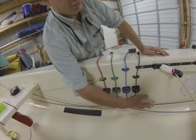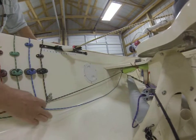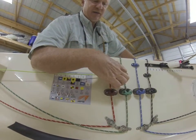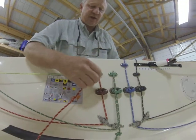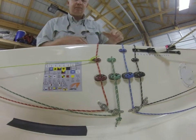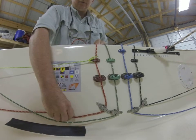Your forward two go forward, your back two go aft. These are all the Harkin cheek blocks, small Harkins with wedges. I have eyes at the top, and the eyes are set up so that when the line falls over like this, it doesn't disconnect, but you can always adjust from the railing. But if you want to release, just let it out and reset.